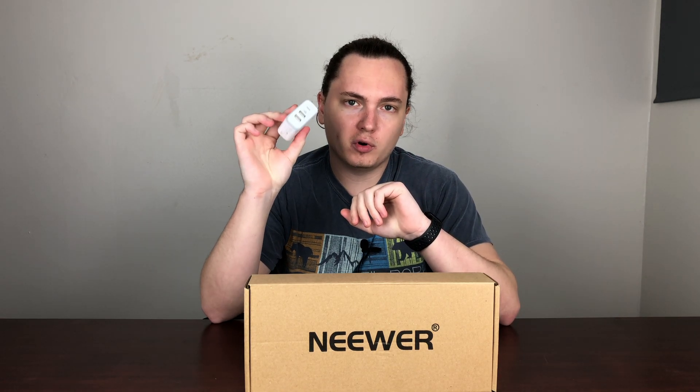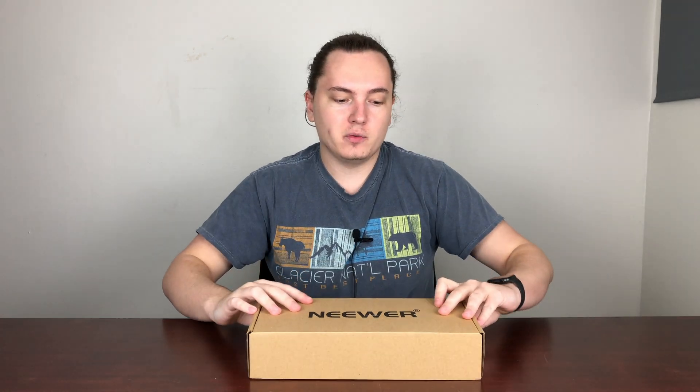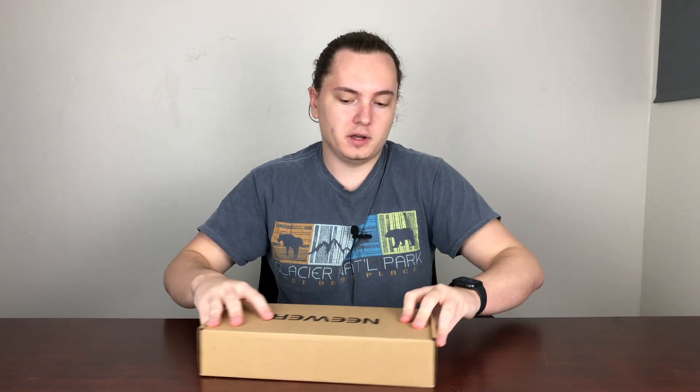I also think that they are USB powered, so you may need to pick up a USB brick so you can plug them into the wall if you're planning on doing that, or you can plug them into really any other USB brick you might have, like one that charges your phone. I'm just going to set that aside for now — I think we'll need it, but we won't find out until I start opening this up.